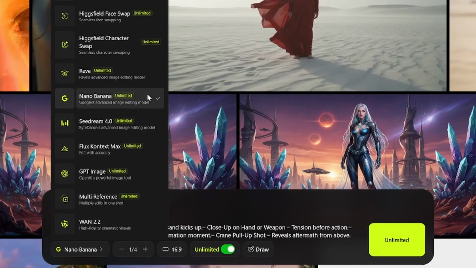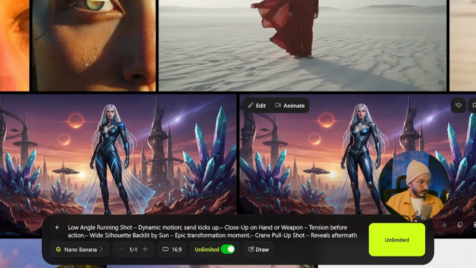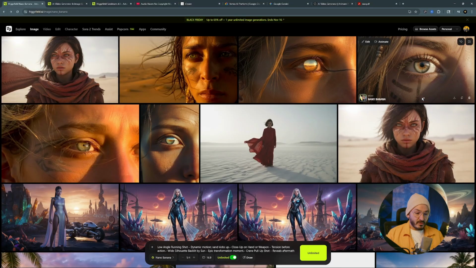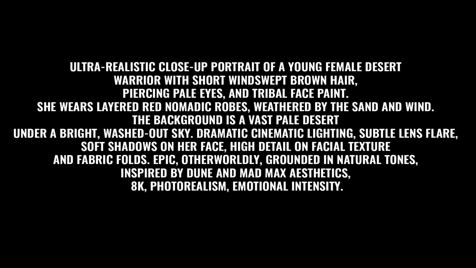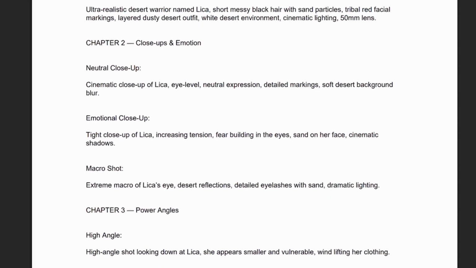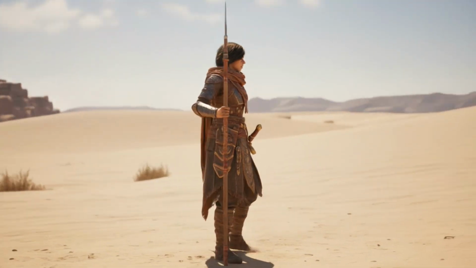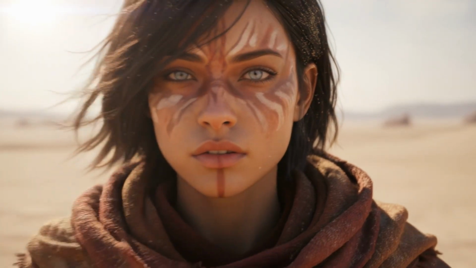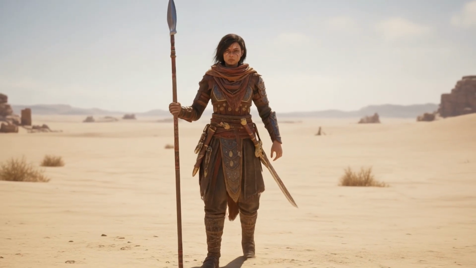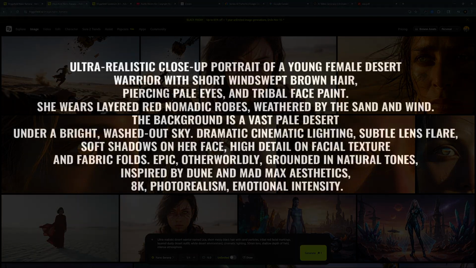Alright, let's start with Nano Banana. We will start from scratch because as you can see we have our character here. I will still use the same character, but I will show you the exact prompt that I used, okay? So everything is in my PDF here. Everything has to start with a single strong master image. Her name is Leica. Keep in mind that the details matter. Her facial makeup, the sand in the hair, her facial features, and the harsh desert lighting. This one frame will define all of the angles that we'll create later and the entire world around her. So it is very important to get it right.